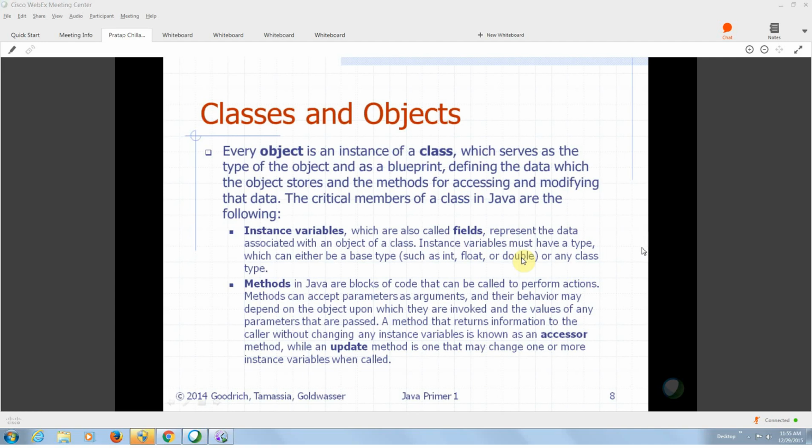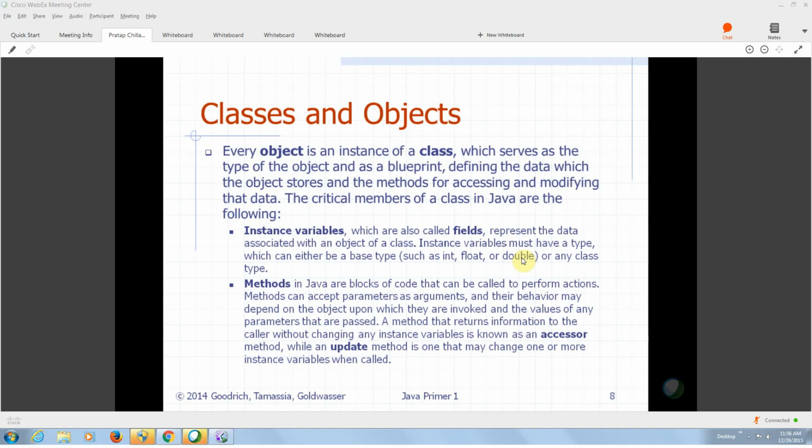So classes and objects, you know that, right? Everything you have to define in a class and you declare objects. Objects are nothing but the variables of a class, right? And then you have instance variables, meaning within a class definition, you can declare a variable belonging to another class. Then that becomes an instance variable. Okay. Methods are nothing but pieces of code which function, right?